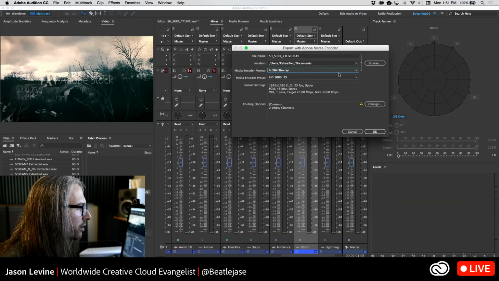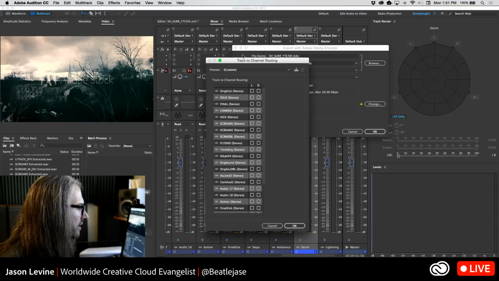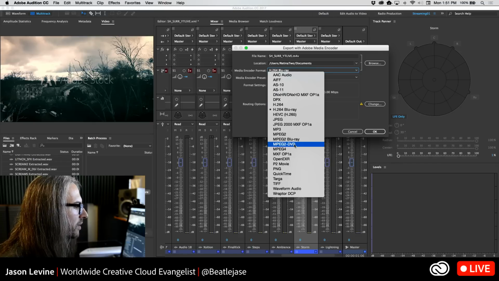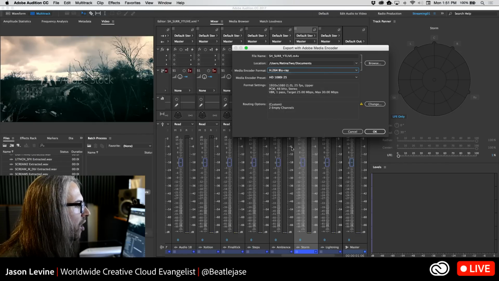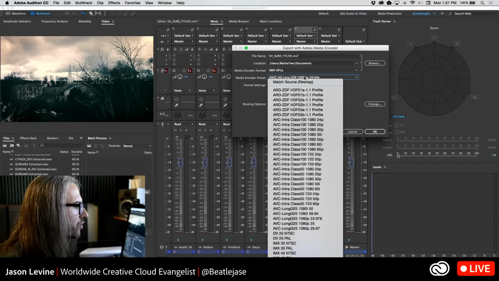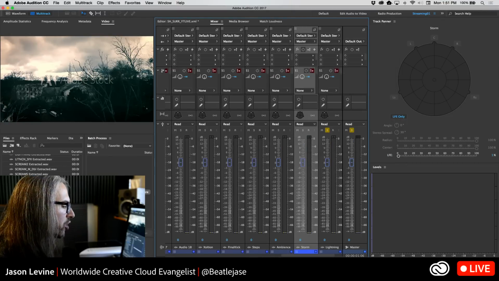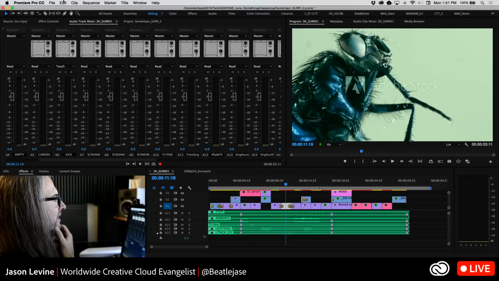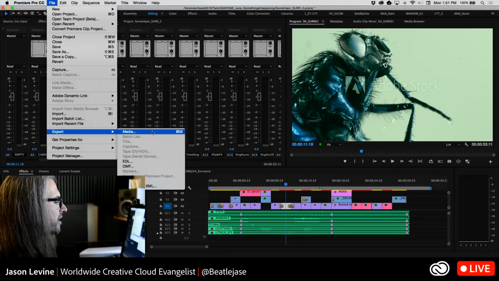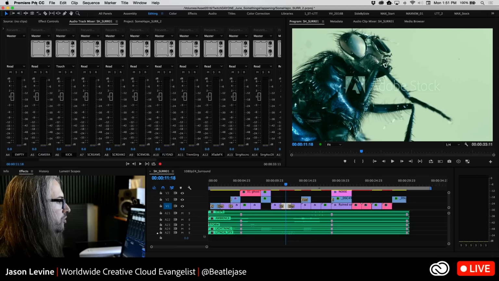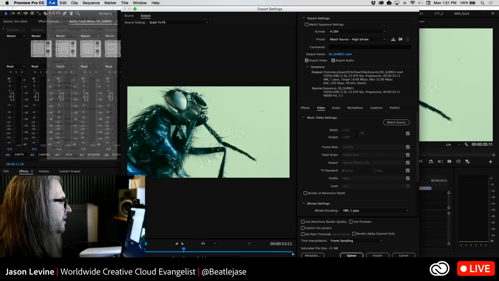You have the options here of changing your various settings, okay? And you'll see, there's no presets in this particular one. Let's go into something like, again, one of our MXF ones. You're going to see all of the same presets and things that you've created, and for these, we just have to find one of our multi-channel presets. Let me show you on the Premiere side how you access the same thing, but with the menus that you're a bit more familiar with. So let's go ahead and select this, do Command-M or File, Export Media.